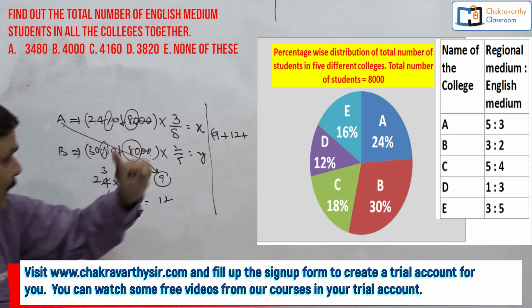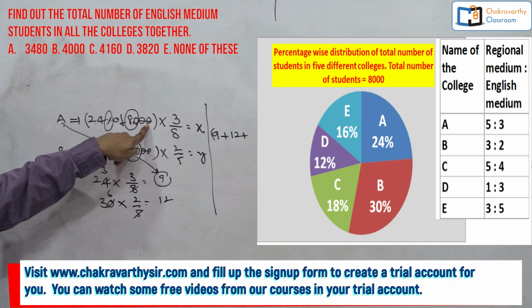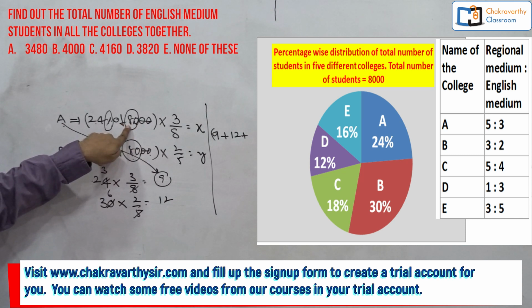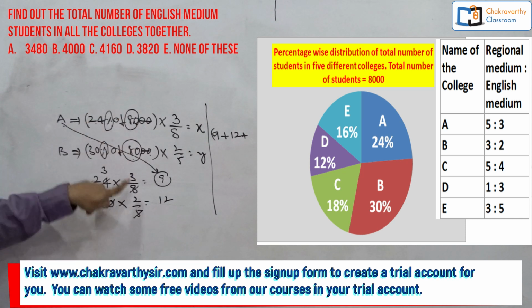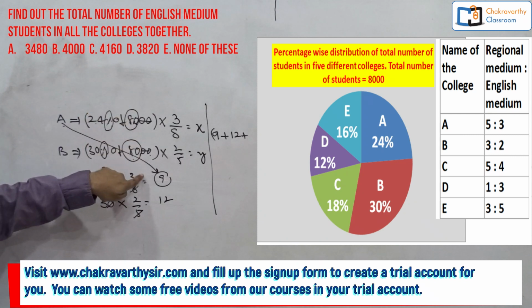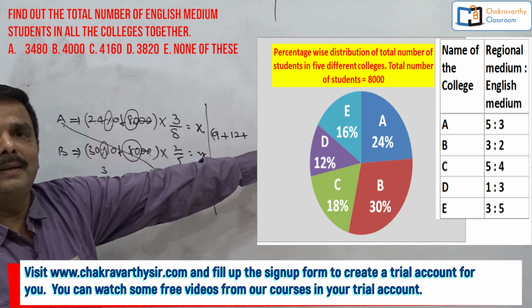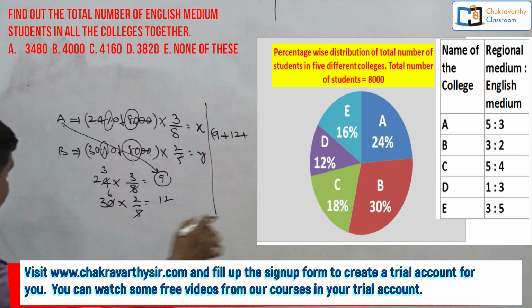Why this 80? Because percentage of 8000. For percentage, 2 zeros will be gone, so finally 80 is left out. So in addition, every time you have to multiply one term with 80. 5 times should be multiplied by 80 in addition. Instead of that, I am taking 80 as common. Directly you will get it. Now go for C's value.